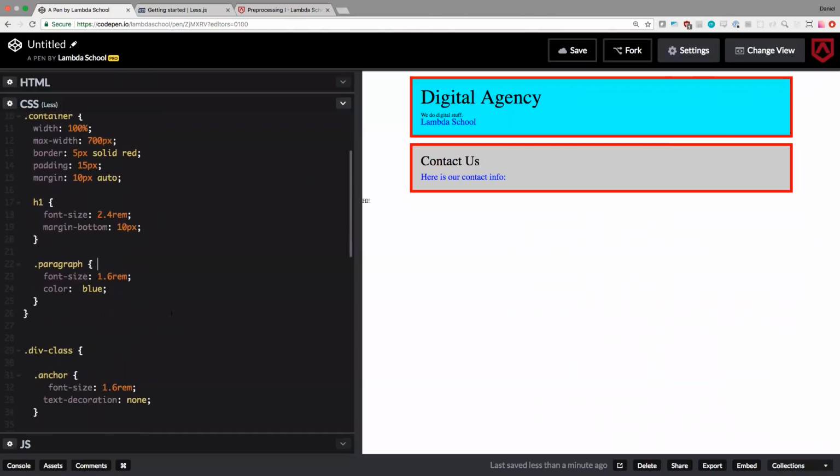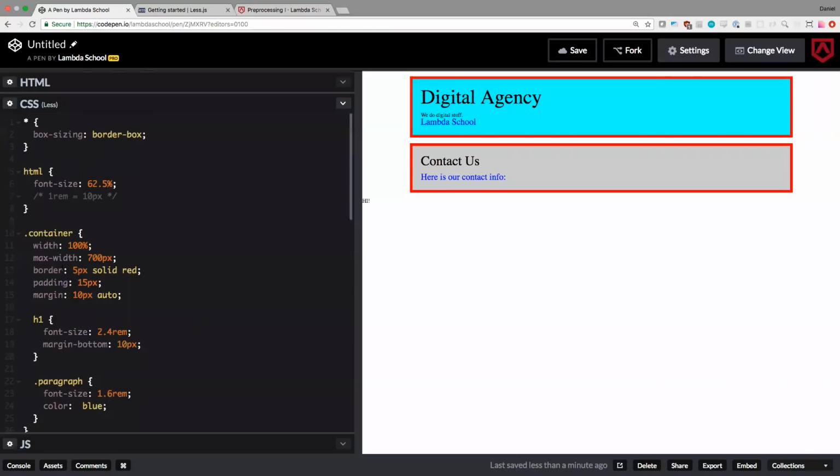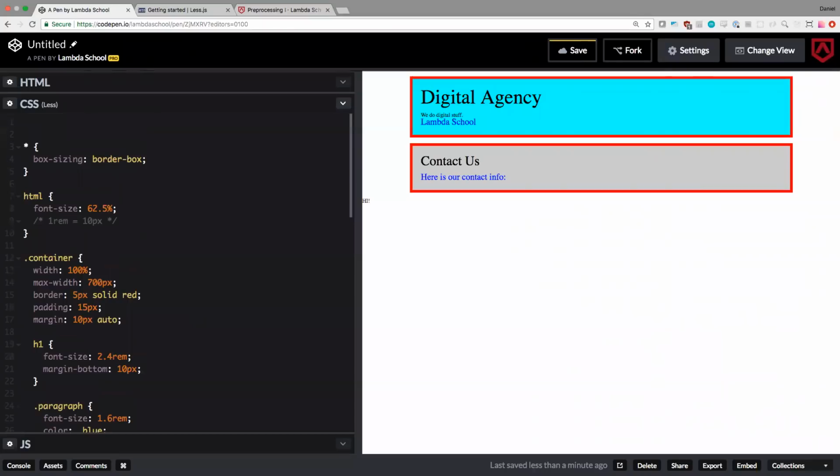Okay, so let's do something. Let me grab something that we are using more than once. Whatever. We can just do whatever we want. Okay, normally, when you're writing Less, variables, you want to include them at the top. I would say under the reset, and you probably have a reset in a different Less file, but we'll talk about that as well on Wednesday. You want to include them at the top so that we know, as developers, if someone else is using our code, writing our code, that they would know exactly where our variables are.